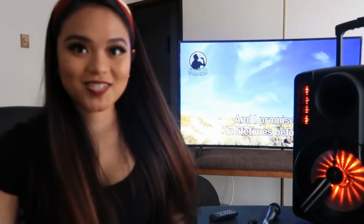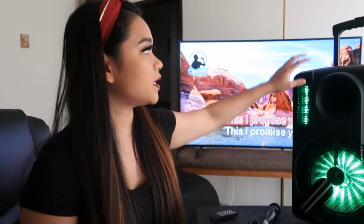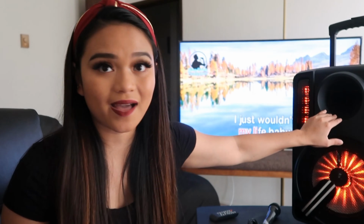Guys, I would say superb with this. It is very loud. For the weight on this one, it is about 20 pounds only, and you don't have to lift it up, guys. You can just drag it since this has wheels on the bottom and a handle just like a luggage. So far so good, this speaker for me, best for party gatherings.